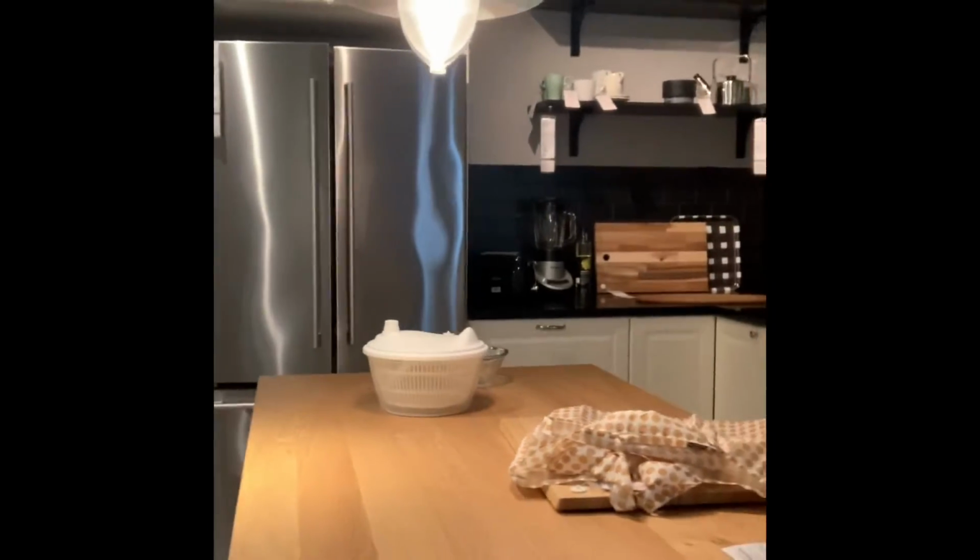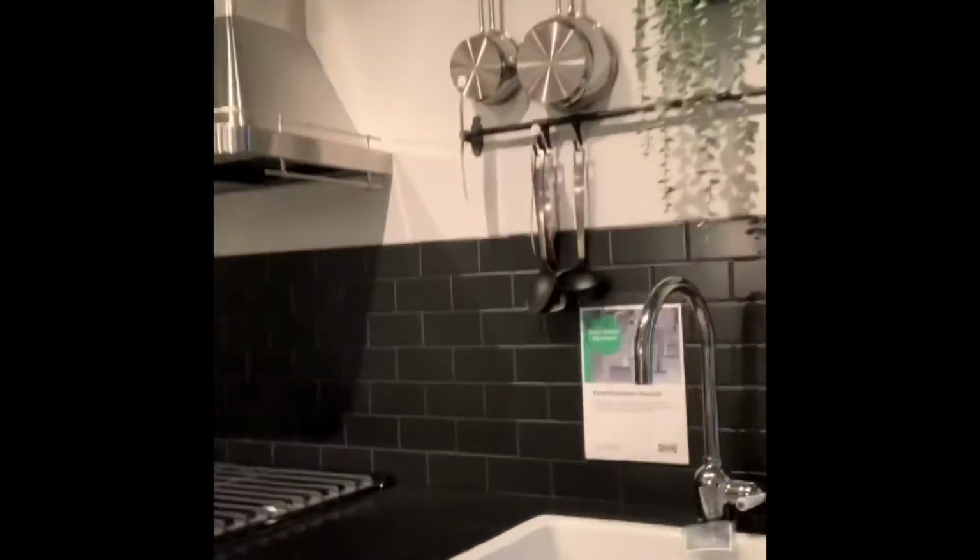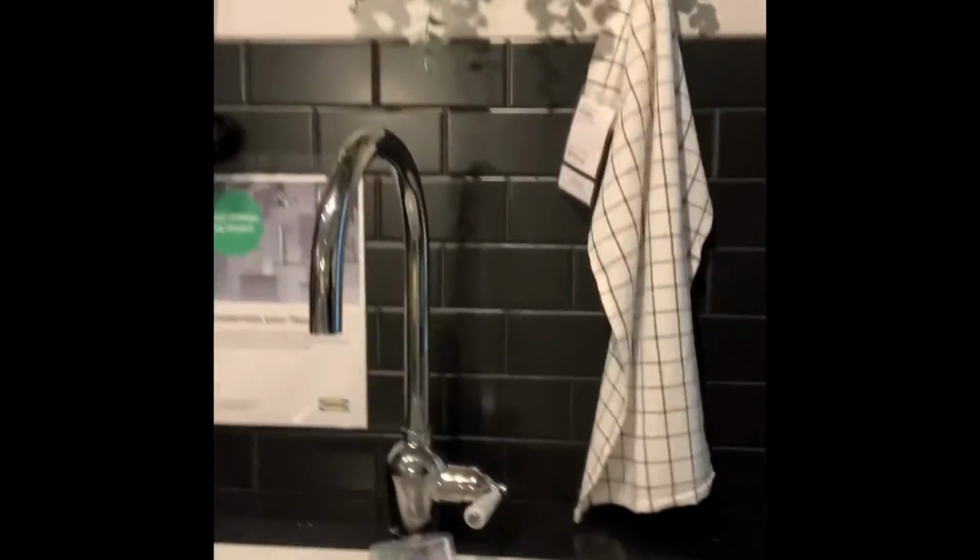Now, look at this kitchen right here. Let me show you how fancy it is. Very modern kitchen. Look at that. Very nice. Look at this. This is a very nice deep sink. Just really nice. Very modern. Look at the stove. Refrigerator. I mean, just gorgeous. Just a gorgeous kitchen. Look at that cabinet. Isn't that nice? I like the refrigerator. So much room. Look at that. Very nice.